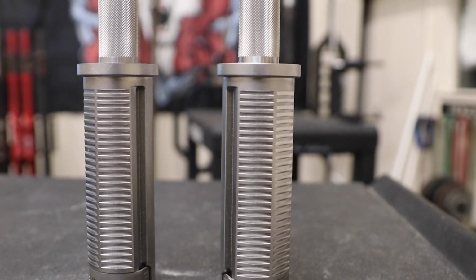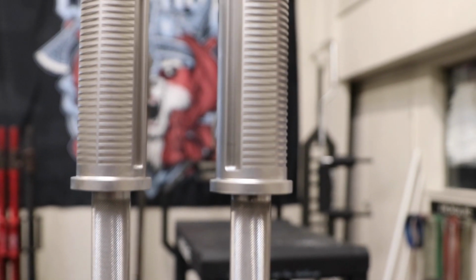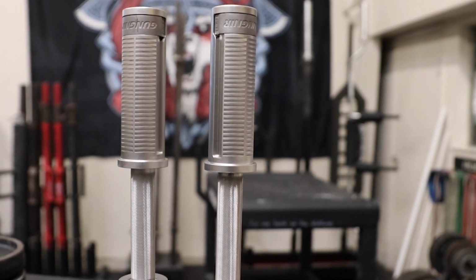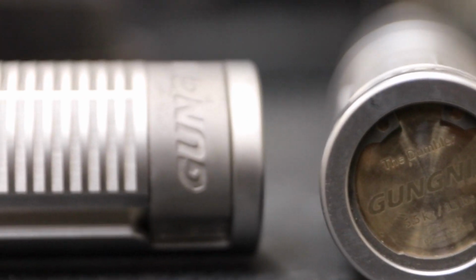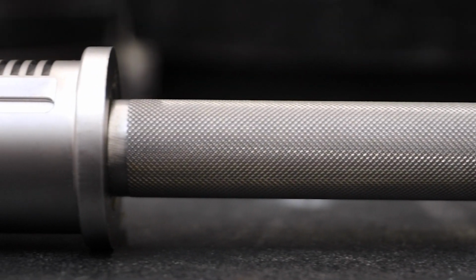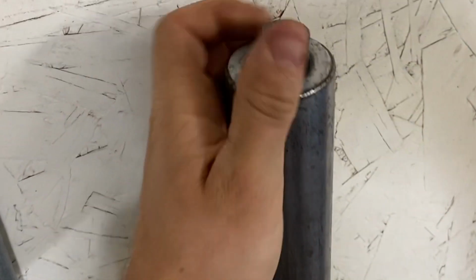My first impressions: these are the highest quality loadable handles that I've ever seen, on par with what you'd expect from an expensive barbell. The grippy knurling that you can actually feel, it's got the same bushing sleeve that most barbells use, versus just a bolt holding the sleeve on the shaft like I've seen before, which makes the sleeve very susceptible to loosening and falling apart or sliding off.